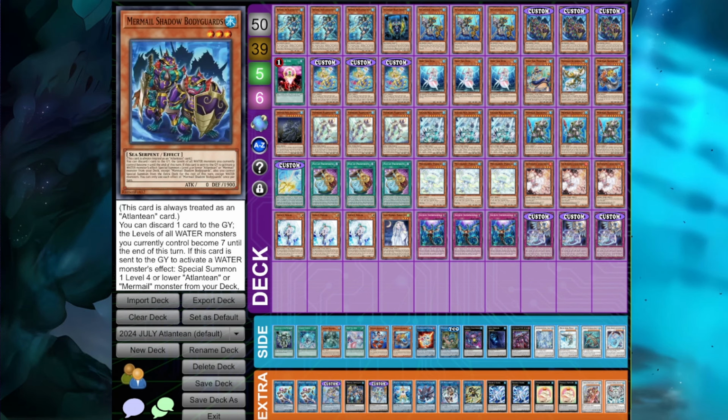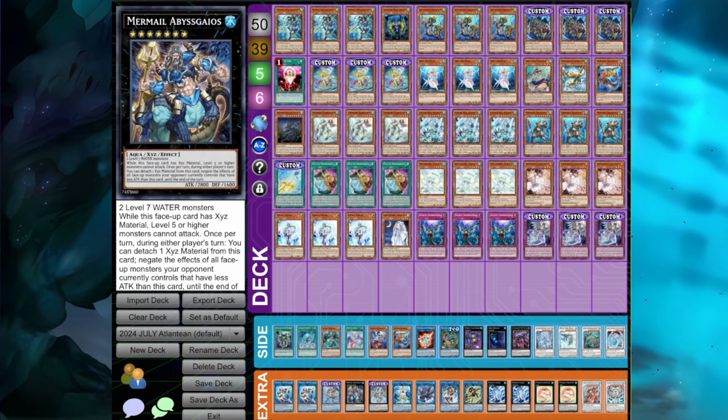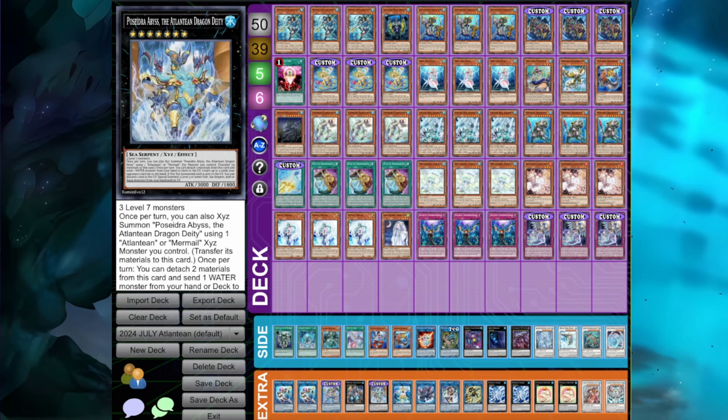The bodyguards, of course, are one of the strongest cards in this deck because not only does it summon a Mermail Atlantean monster from your deck, which is your Neptibus and your Pike, but it also turns all your monsters into level 7, which gives you access to something like Abyss Gyos and the level 7 XYZ, the Dragon Deity. This card is absolutely insane going second because not only does it have the effect that non-targeting bounces 3 cards back to your opponent's hand, but it also floats into 3 level 3 monsters if it leaves the field, which is pretty insane. Well, not leaves the field, let's clarify that. It's when it's sent to the graveyard.